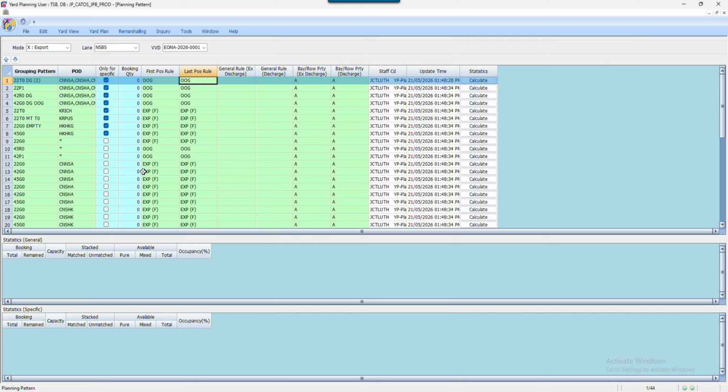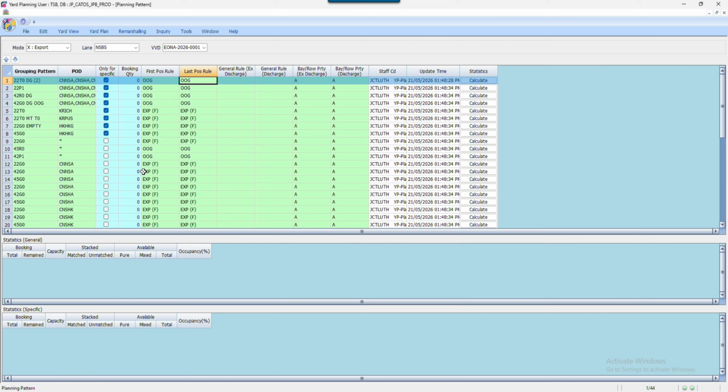But if we created an area plan for all damaged containers, the damage is just one of the examples. If we are only concerned with the damage, of course, we are going to use the area plan for all damage. But this is just one example. If the system can't find the location from the specific, it will look at the general.